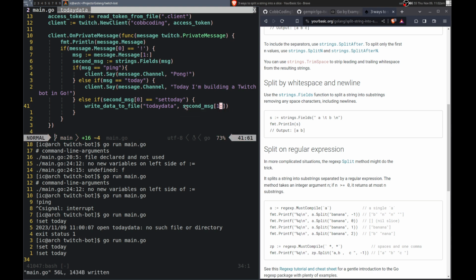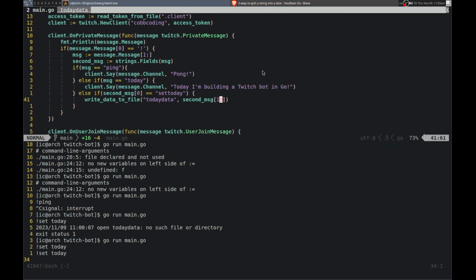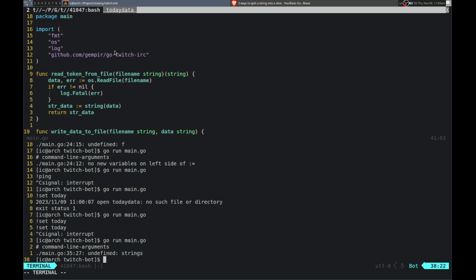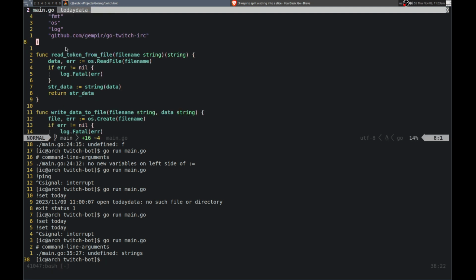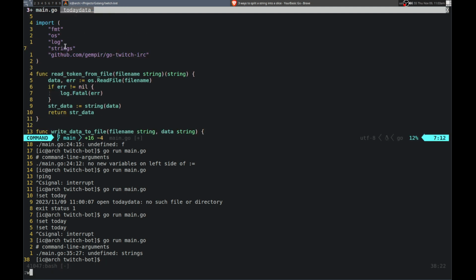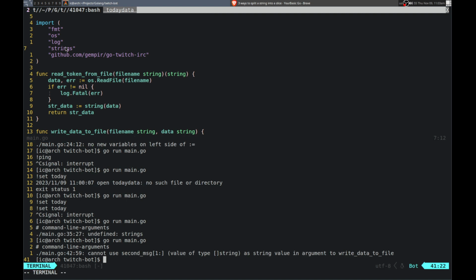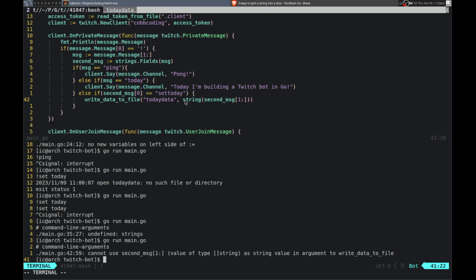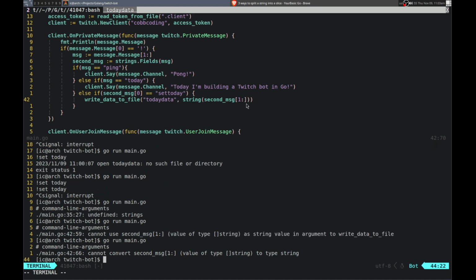Okay. So I'll see if that will actually even compile. Strings not, yes. So that's what I was saying. I need to import strings. Okay, and now cannot use that. All right, so I need to convert, well, let's see, I don't know if this will work, because this is actually for characters or rooms or whatever. Yeah, so that won't work.